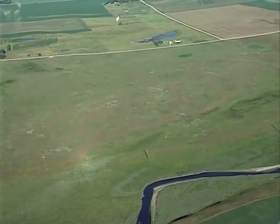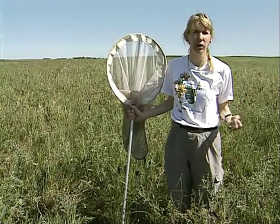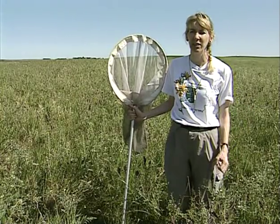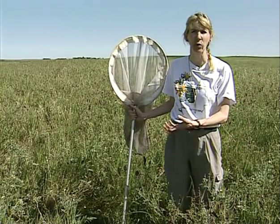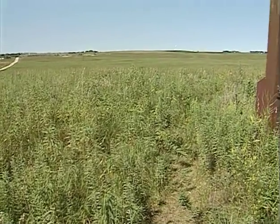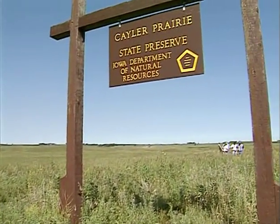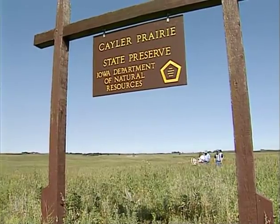So it's important when we think about landscapes and we think about areas to either restore or preserve, it's important to think about getting the whole complement of these different kinds of habitat types. And in many cases, there are plants that are tightly associated with, for example, the lowlands, like the wetlands, and there are many other species of animals, wildlife, that are associated with each of these different microhabitats. So this 160 acres on Kaler Prairie is especially important because it has this diversity of different habitat types.